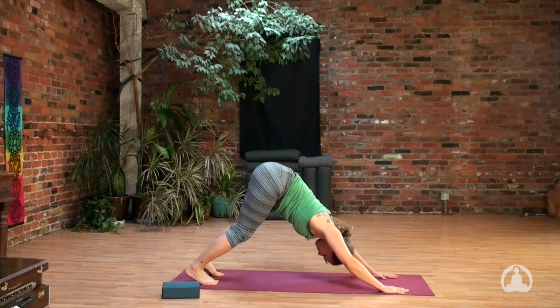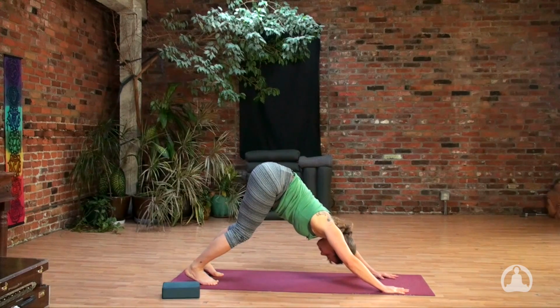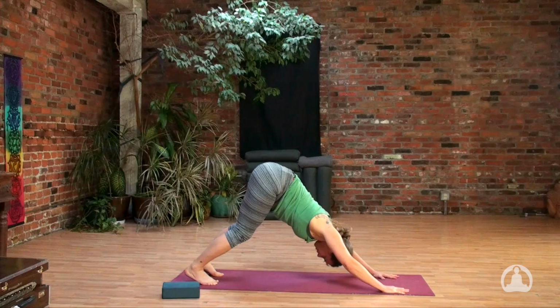Let's find some stillness for a few rounds of breath. So dropping that belly down, arching the lower back, pressing the hips back and up. There can be as much bend in the knees as you need. This is a really amazing pose for strengthening and lengthening the spine.